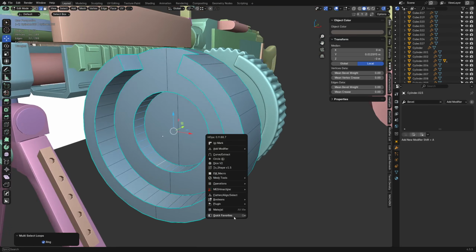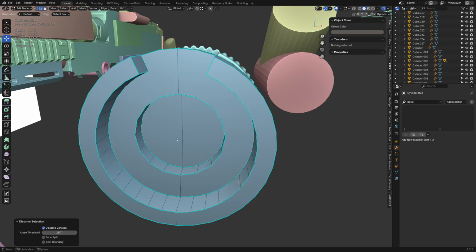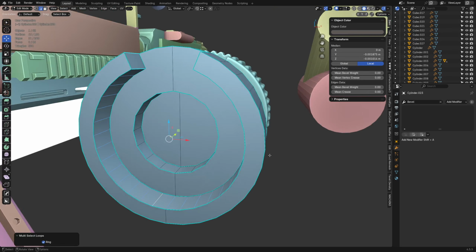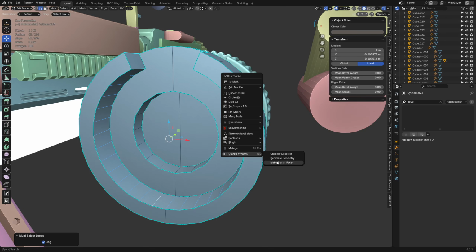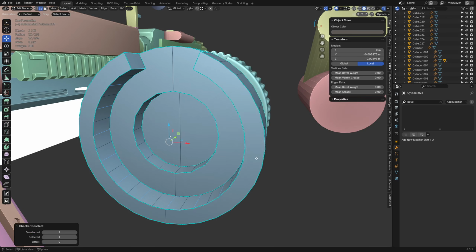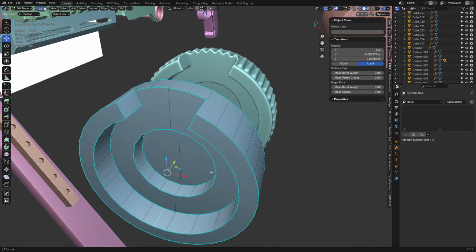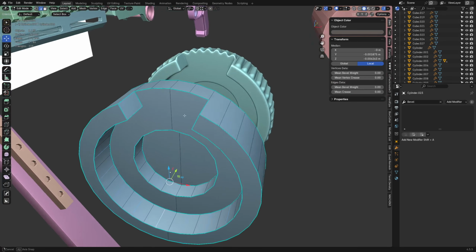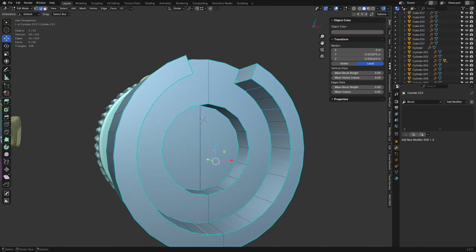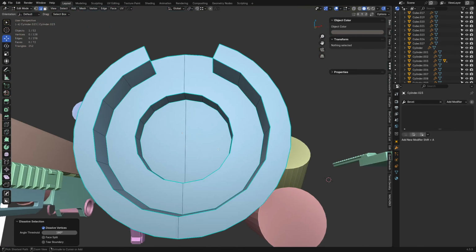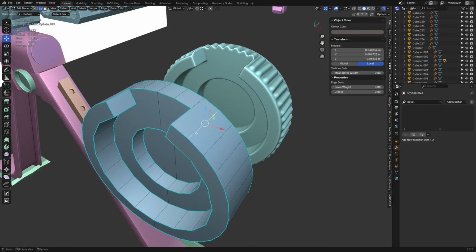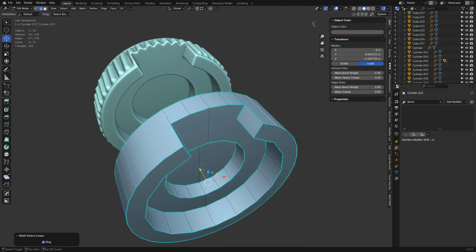So if you do a checker deselect, you can reduce the resolution to some degree. The only thing that's going to have a problem on this particular one, we got to offset it and then we can do it again. Yeah, the only problem we're going to have on this one is these edges here. We got to preserve our top edges for sure. Now we can reduce that. But when we try to reduce these ones, you can see it's a little tricky on this one, right?